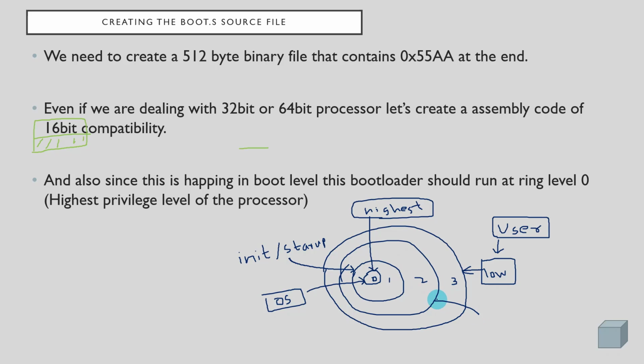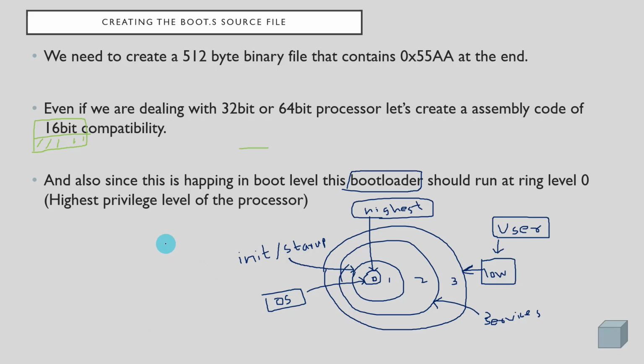Then there will be some services or processes at ring level 2 as well. Then the user will be at ring level 0, and the user can run applications at ring level 0. That's why we are going to focus on this bootloader. Bootloader basically means using ring level 0, so we need to be very careful when we deal with this stuff. That's why we created a virtual machine as well.